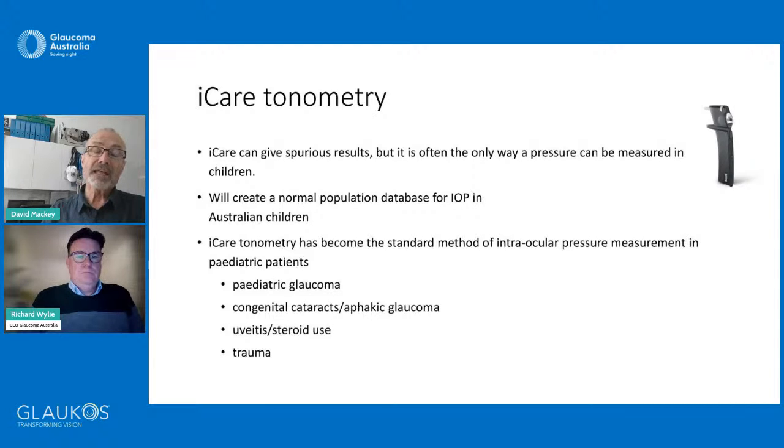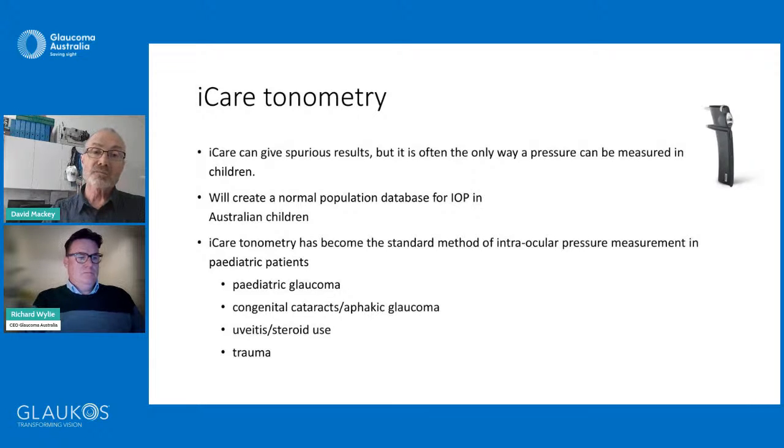Well, when we're in the paediatric clinic, we see children who have paediatric glaucoma, such as congenital glaucoma or developmental glaucoma, and we may even be examining their brothers and sisters whom we may think could be at risk. We see children who've had cataract surgery, and they are at high risk of developing what we call aphakic glaucoma after the surgery. And this is a huge problem, and these children need to be monitored regularly. We also see high pressures occurring in children who have inflammation in their eyes, and often these children are treated with steroids, and for some children, those pressures can go up.